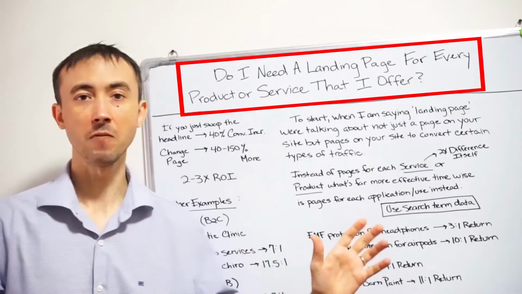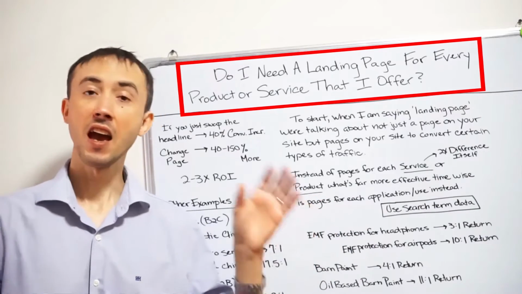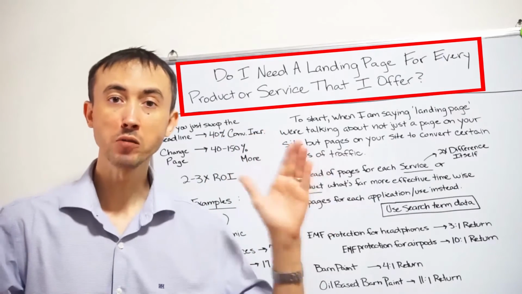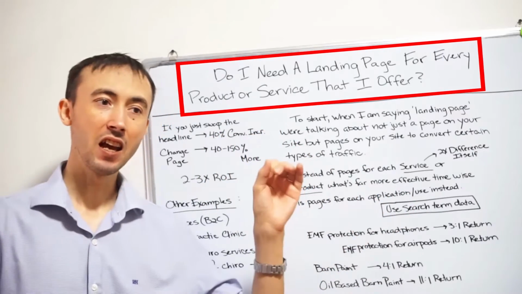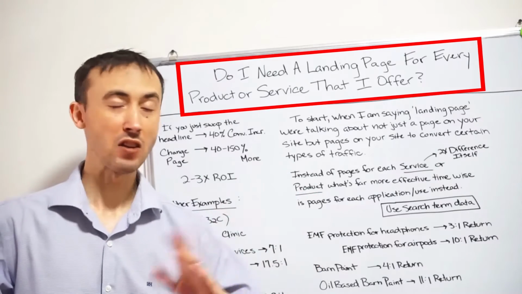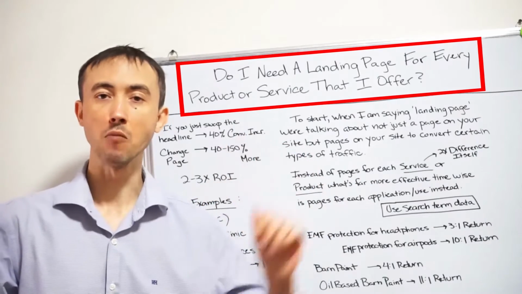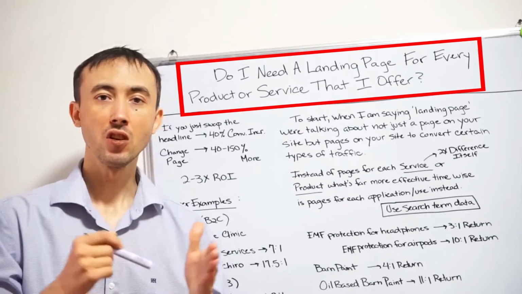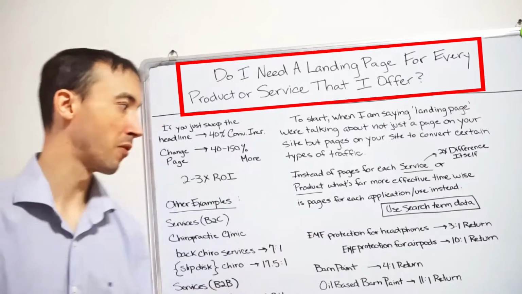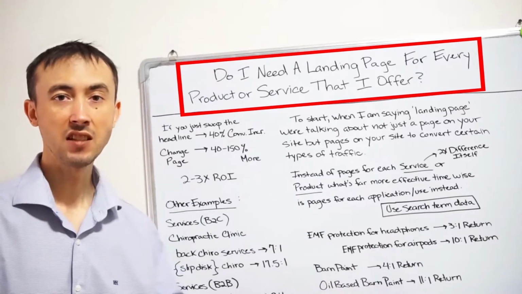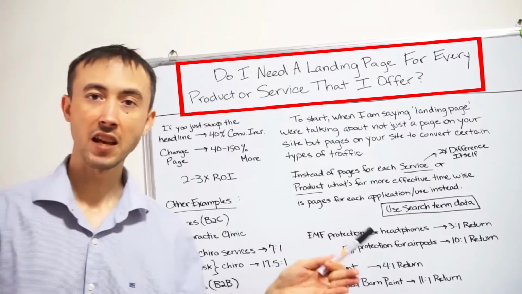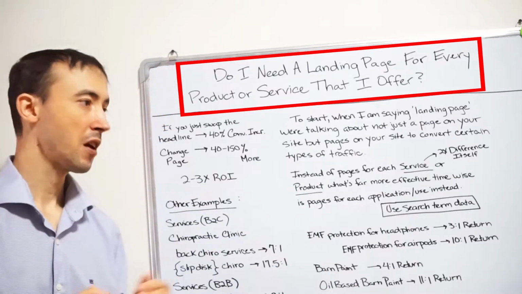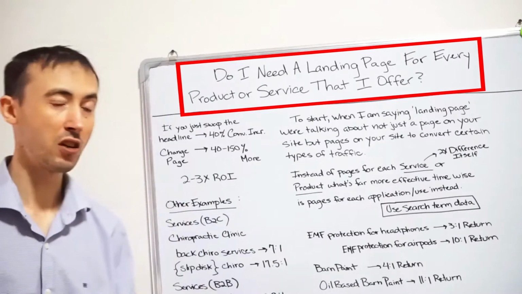I'm going to give you excellent information on how to actually implement this the right way, and in a way that's not going to take you forever. You could start with the stuff that's going to get you the most money, the fastest, and the easiest. Maybe not do pages for everything, just do a few pages and make a whole lot more money. You'll understand how to implement the page, where it should be implemented, and how much results you can provide, because I also talk about actual case studies here of how much you can make creating a landing page for the products and services that you offer, or at least for the few that you do.